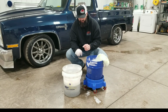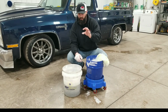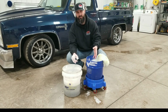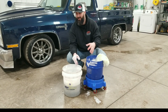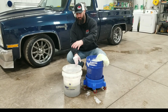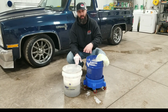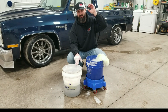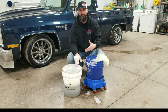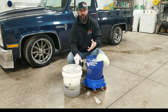With our 2-bucket method, basically, we're going to wash a panel and rinse it in the clean water, wring it out, and then you're back into your sudsy water to move on to the next panel. I like to break the vehicle down into sections as I work through so that I'm continually rinsing the wash mitt and then getting new soap on it. We like to start from the top of the vehicle and work our way down because, as you know, the bottom of the vehicle is going to be the dirtiest from the tires kicking anything up from the road onto your vehicle.